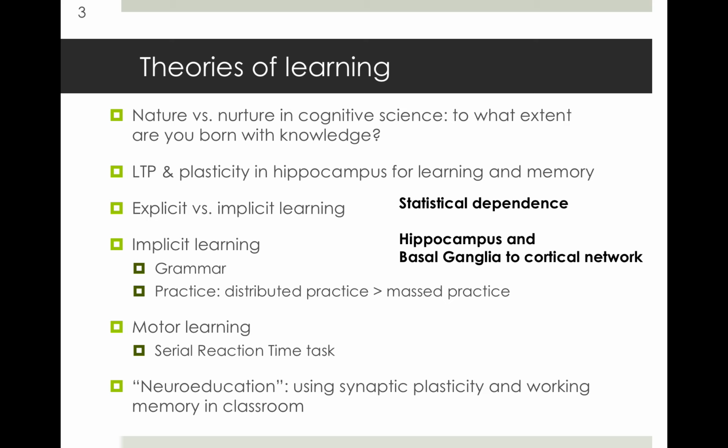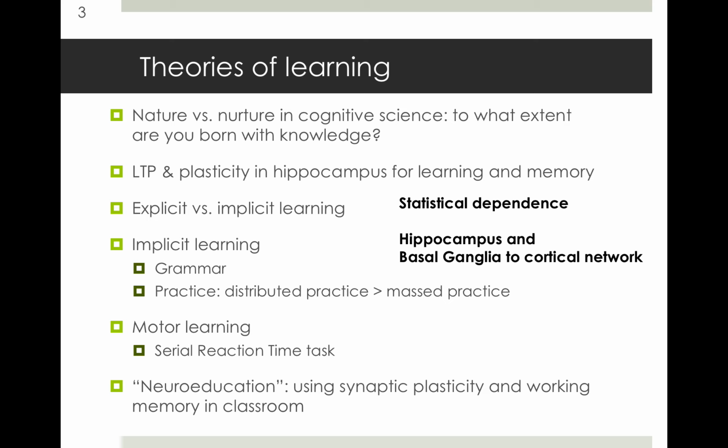We spent most of today on this, but just to give you a very nice example, I've already said that if you're a first language English speaker, you already know that the word the is the most common word in the English language. So the frequency of the word the is higher than the frequency of any other word in the English language, right? So the English language is statistically dependent. Right? So it turns out that our brains are very good at computing these statistics, and the ability to compute those statistics depends on a cortical network, especially centering around the basal ganglia and the hippocampus. And we'll talk more about those basal ganglia.